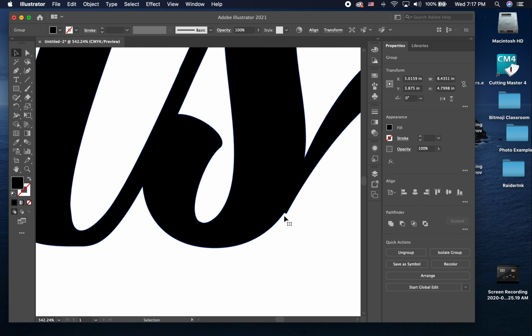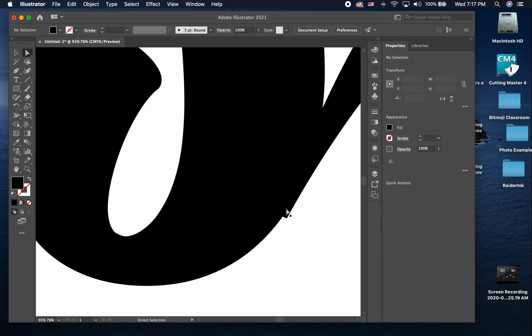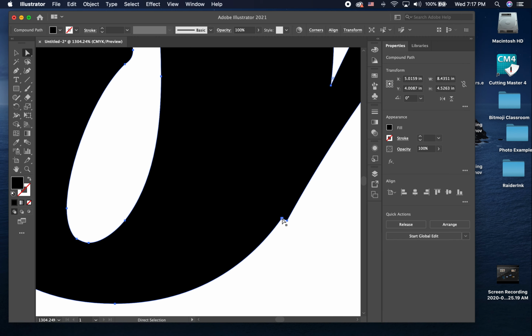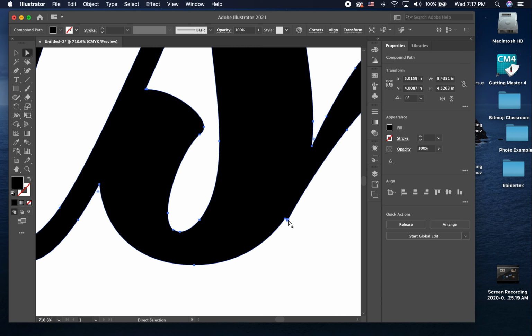Now what I want to do is smooth this out. If you know anything about what you've been doing with the pen tool, I can go to my direct selection tool, and now you notice there's some points right here. If I click on these, there's a bunch of points. I want to get rid of one of these, so I'm going to hit minus, and if you notice, that smoothed it out.